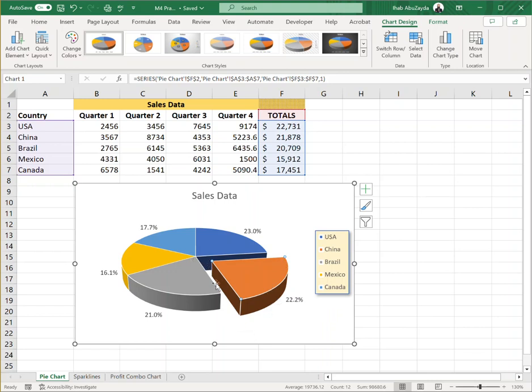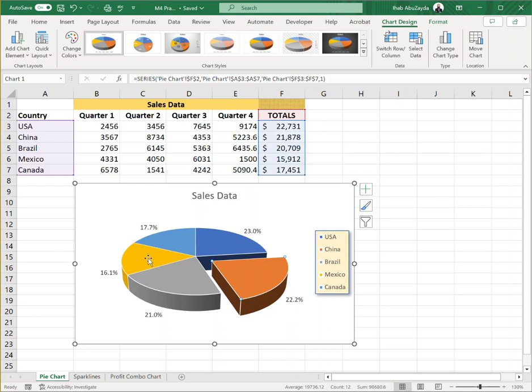We call this point explosion. So if the point explosion is at 0%, it's attached to the pie. If you increase the point explosion, it detaches according to the value that you put.